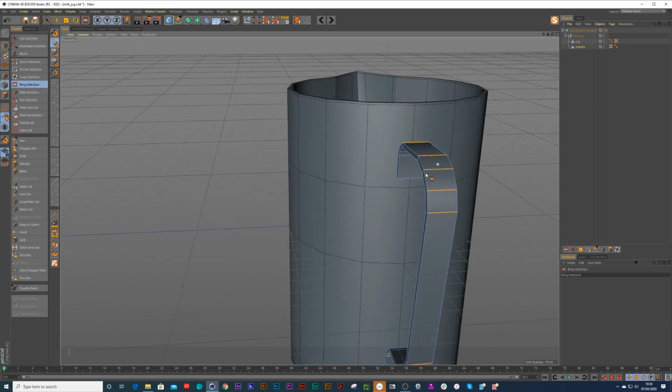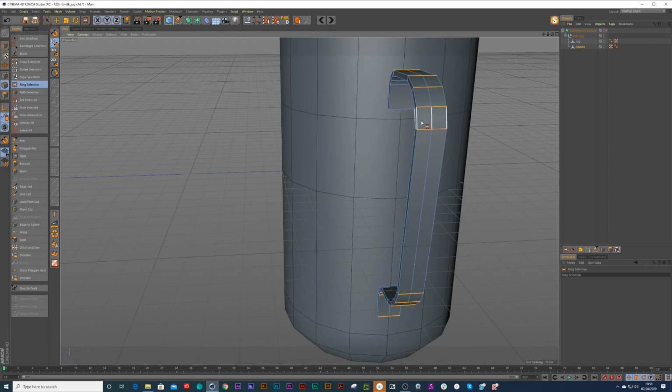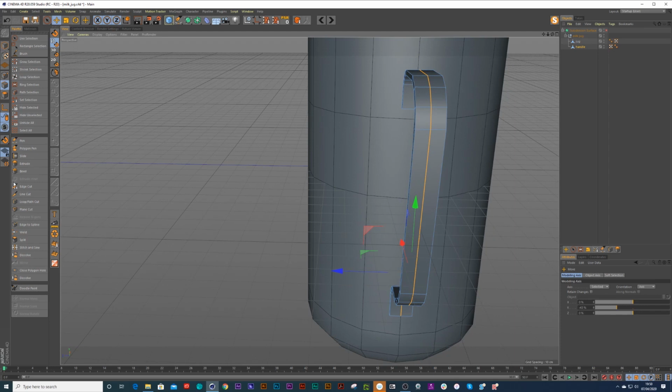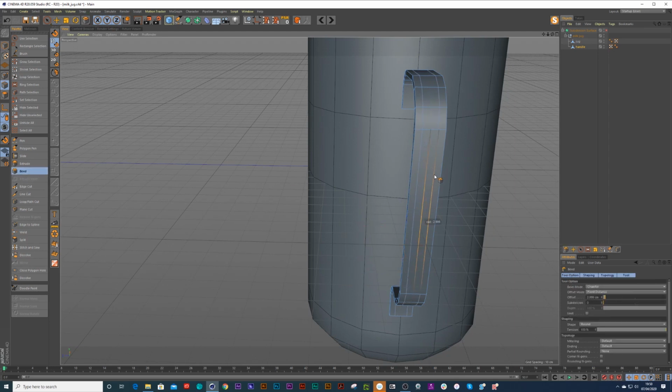I'm going to click on that ring selection like that, press MM on the keyboard and it does a cut directly down the middle. Press E and double click it to get a full selection of that ring selection. And then I'm going to click on bevel and pull it all the way to the end.